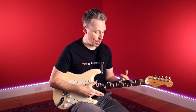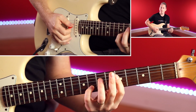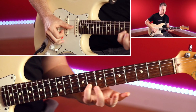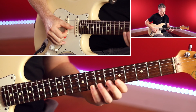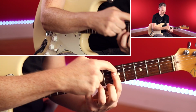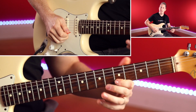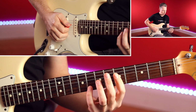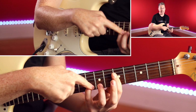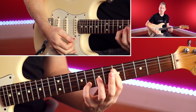And one cool little tip as well, which I'll throw in here, is if you really want to target that flat 7, you can do this. So you can actually bring the flat 7 in on top here as well. So this is actually the 8th fret of the B string. I'm barring that 5th fret again. And all this is doing is removing where I was playing the 5th, I'm now playing a flat 7. So if I do a chord like that, I've got the flat 7, the flat 3rd, the flat 7 again, and then the root. So that's very nice. Nice way to play the chord.